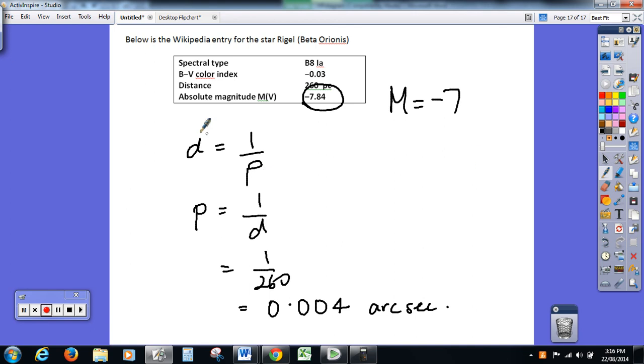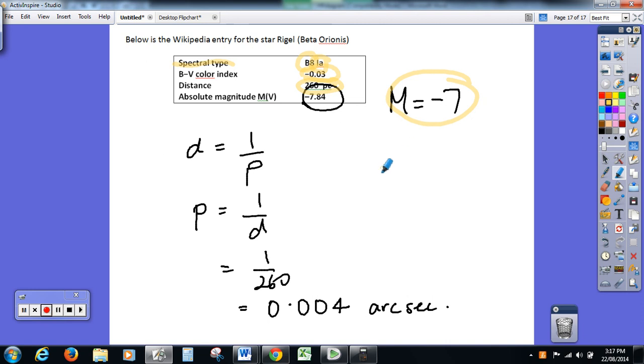Okay, so far what have we discovered from this information? From the spectral type up here, given the fact that it is a B8, it's a hot, large star. The 1A, it's either larger than that, it's a superluminous blue star. Sorry, white star. From the colour index, we can get the actual temperature. We know that its surface temperature is about 10,000. And the distance, using that one here, and a few moments ago I used the absolute magnitude of −7, I should have used that one. We can work out its apparent magnitude. Okay. Is there anything else that I can determine?